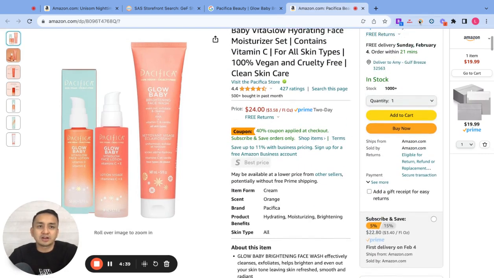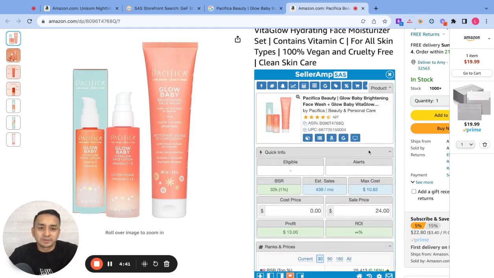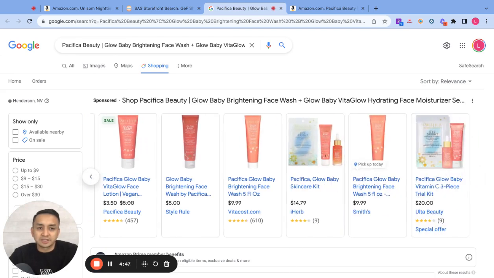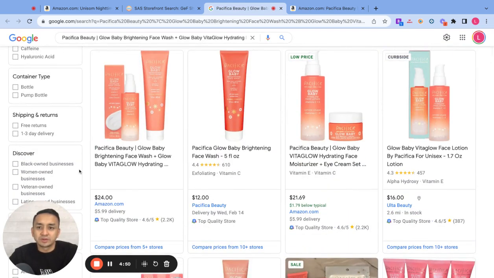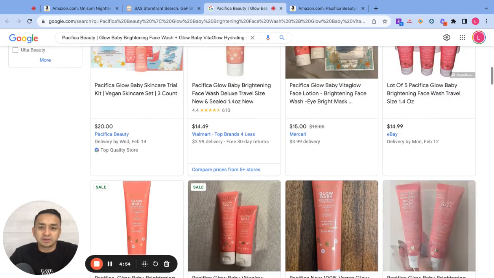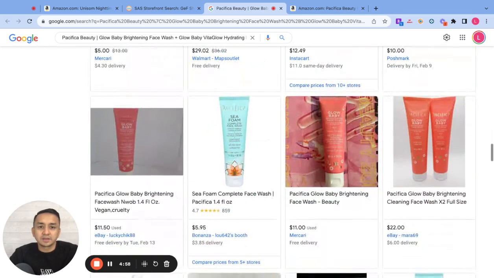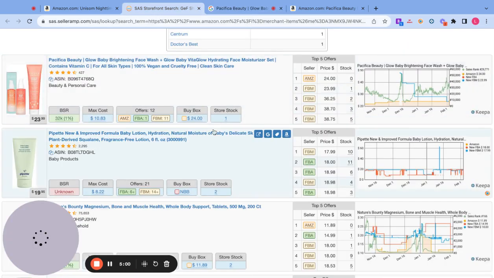And the max cost is $10.83. So let's look and see if we can find that bundle. Yeah, I don't think it's here. So we move on to the next one.